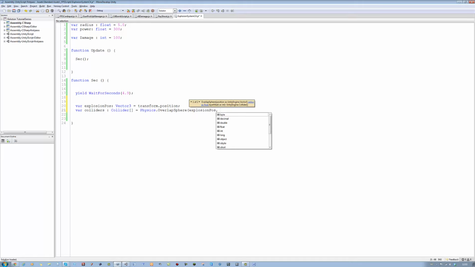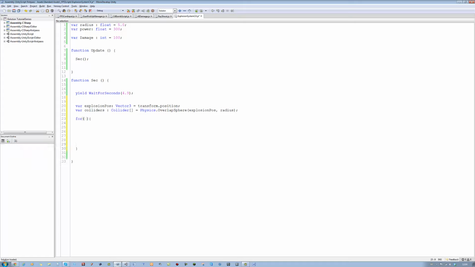Alright, and let's continue, and then the radius. So it's going to store all the objects that have a collider within the radius. Now let's start making the objects get affected by the force. In order to do that, we're going to use the for loop. So I'm going to say for open bracket, open curly brace, and closing curly brace.